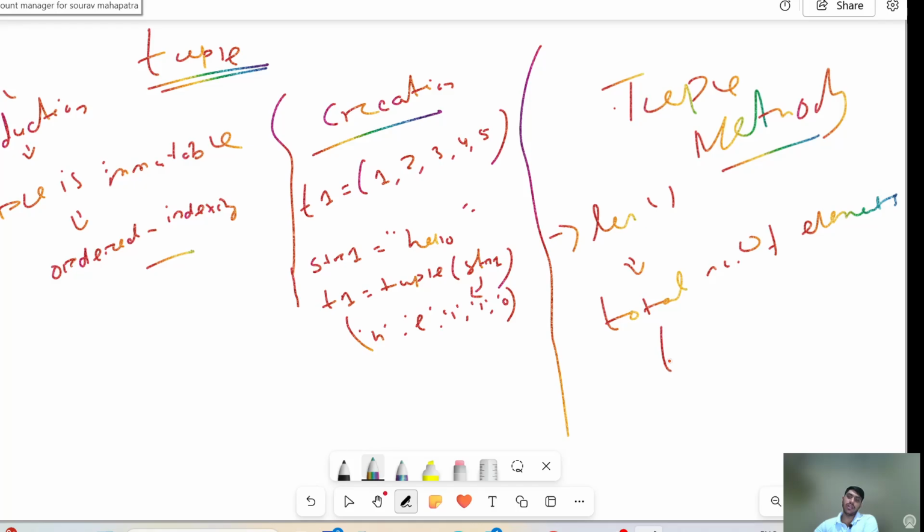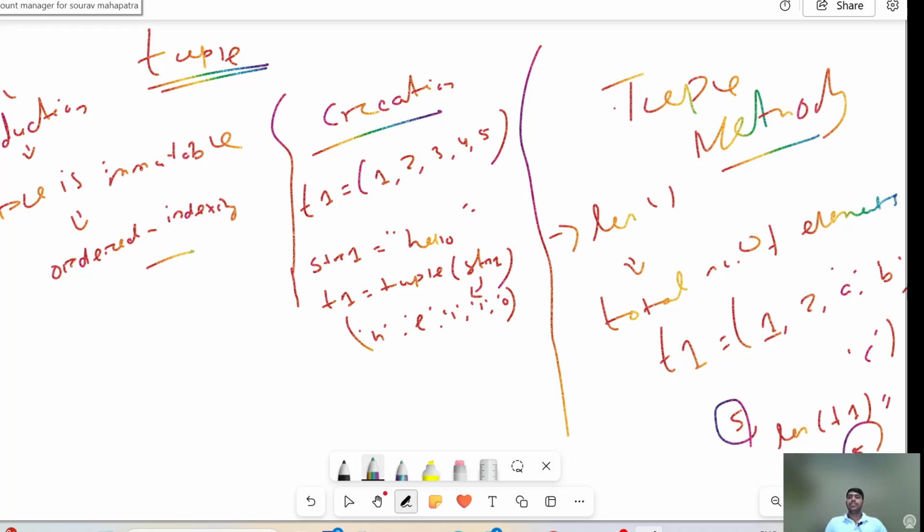Suppose I will take here T1 equal to 1 2 A B C. So it is 1 2 3 4 5 total. If I write here length of T1, it is going to return you 5. This is how we are mapping the elements.